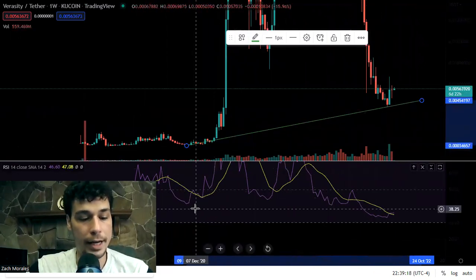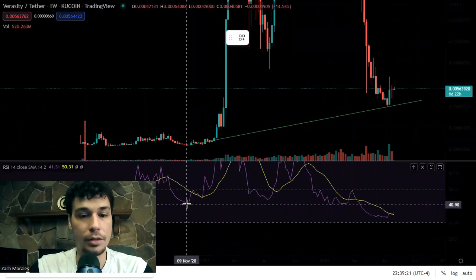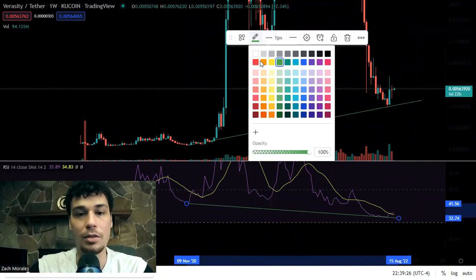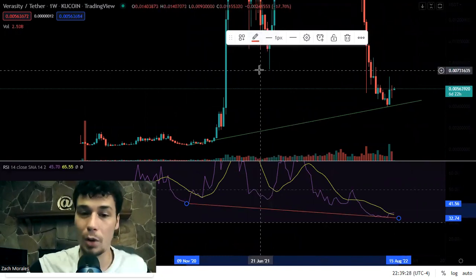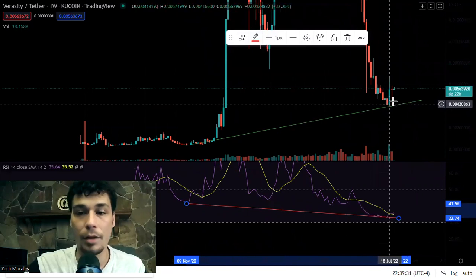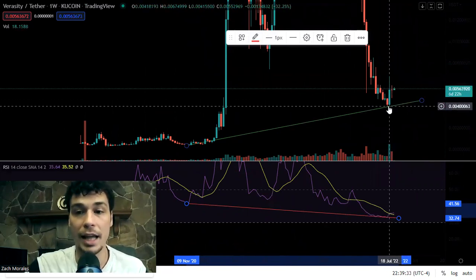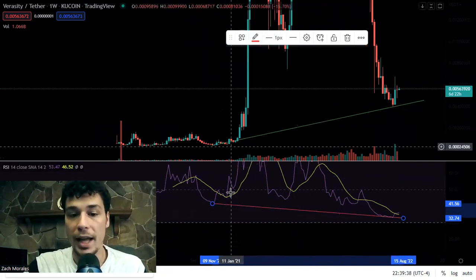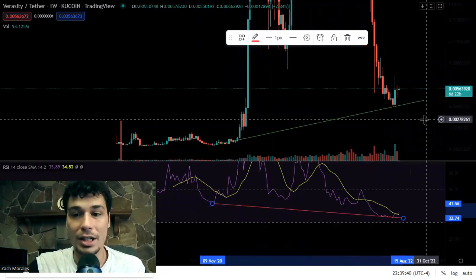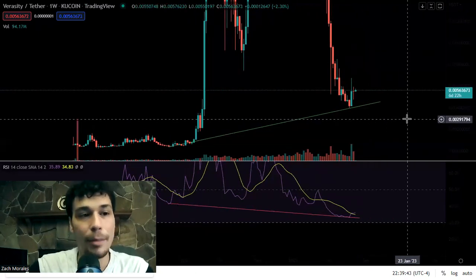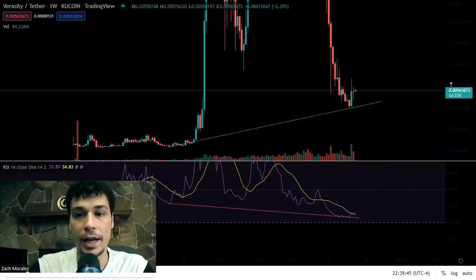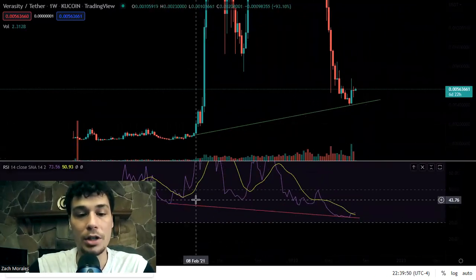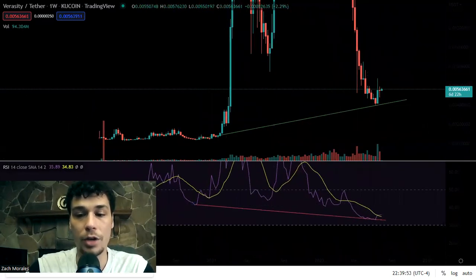Let's go ahead and look at our relative strength index and see what it's doing. We have a low and a lower low. Bad sign. This is what's known as bearish divergence. So we just went over bullish divergence, and we're seeing that it's having a positive reaction on the smaller time frame, the daily, to the bullish divergence. We're seeing a nice pop, but we have a much longer term bearish divergence. So the pain may not be over for Veracity. You can try to trade the bullish momentum when it's there, but you have to be cautious of the bearish signals on the macro trend of the weekly chart.